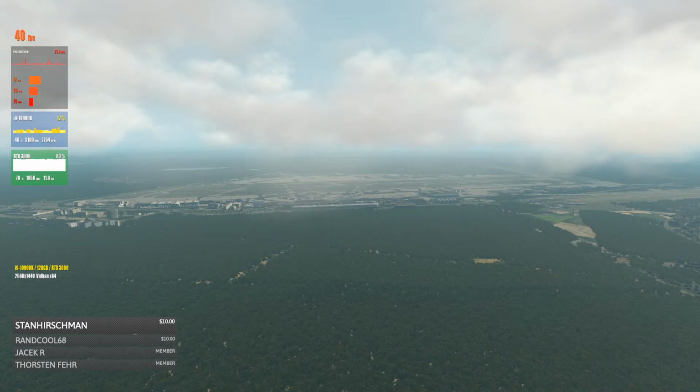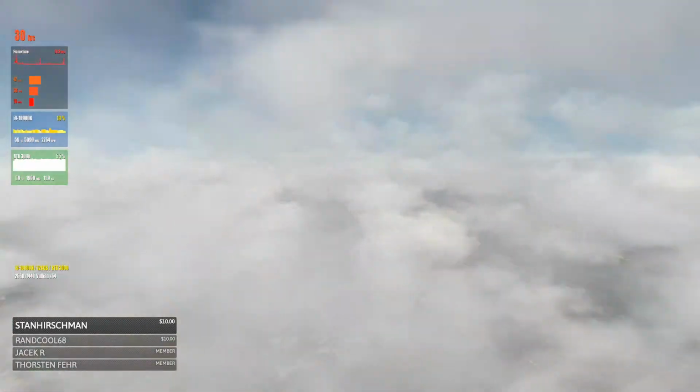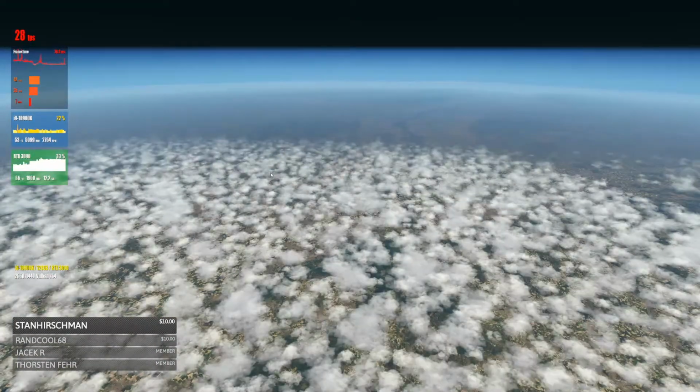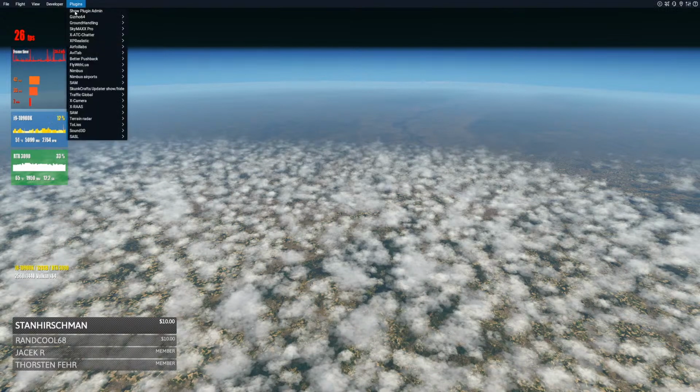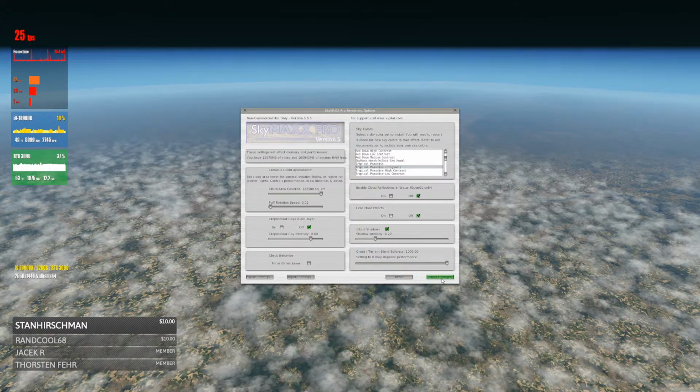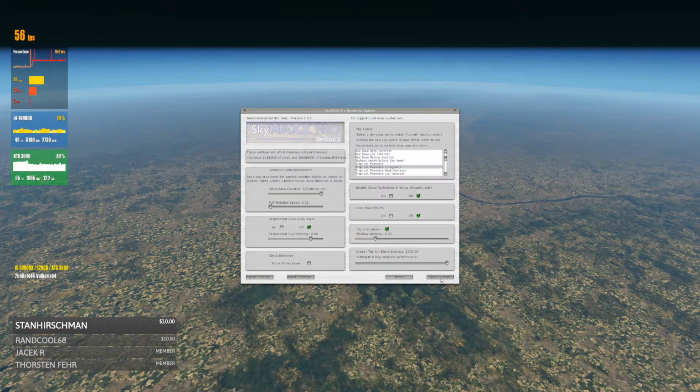Now, one thing I do want to show you guys is that they also promise the clouds will cover the entire horizon. So we're going to test this. We're going to go to Configure Clouds, take note of the FPS here, and set this to maximum, which is 122,500 square kilometers, and say Apply Changes.